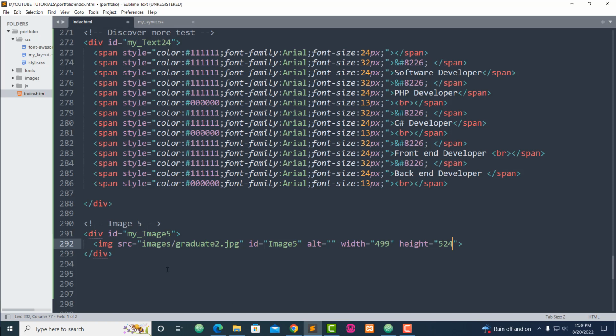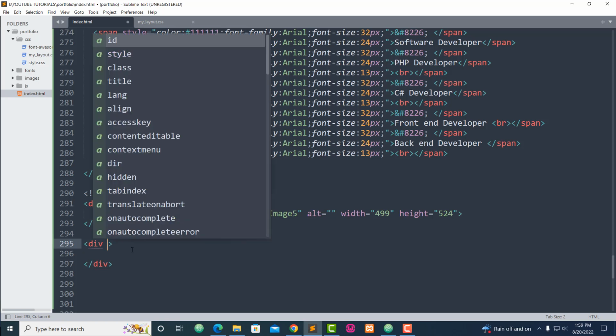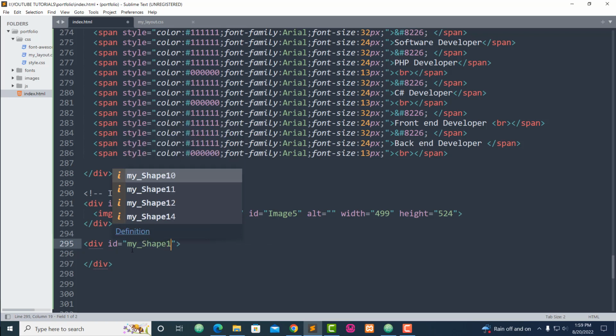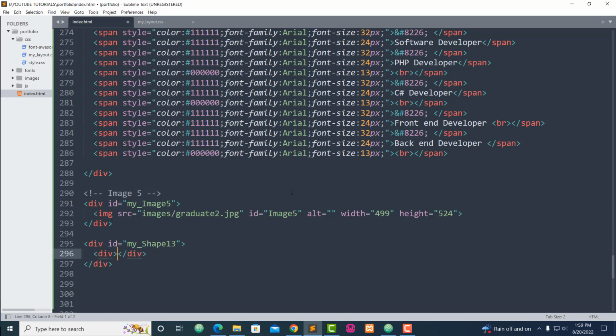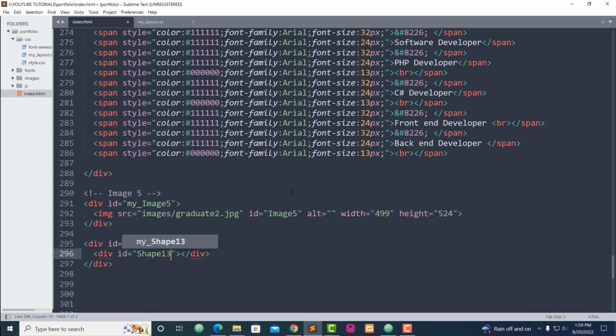Okay, which is cool. Also, at the same time, I can quick add the shape, one of our shapes. I'm going to call it capital S, call it my shape 13. Remember, every time you say my shape, we put shape 13.